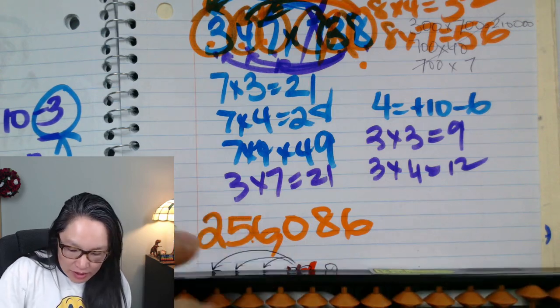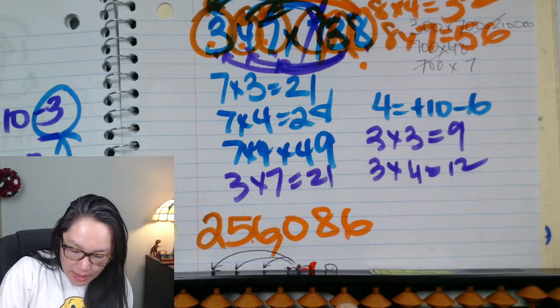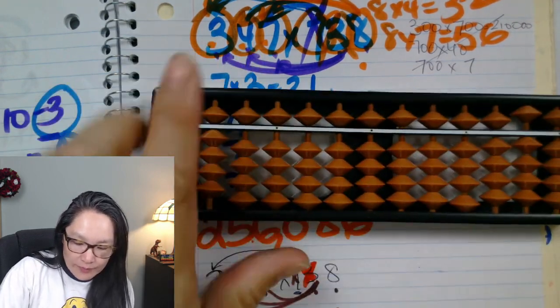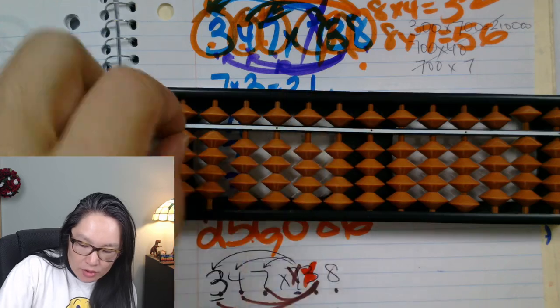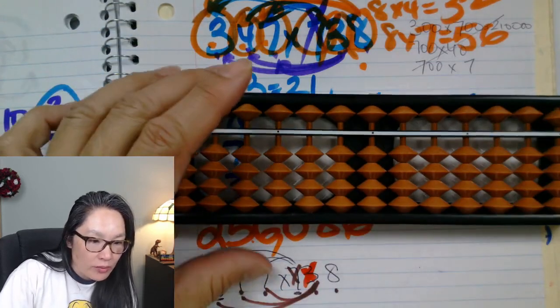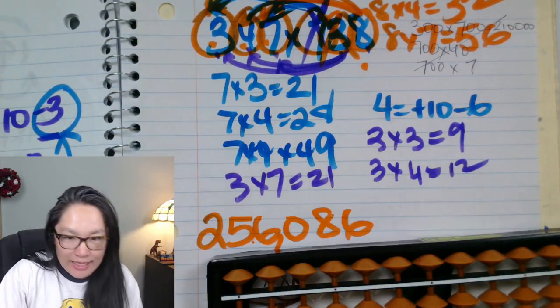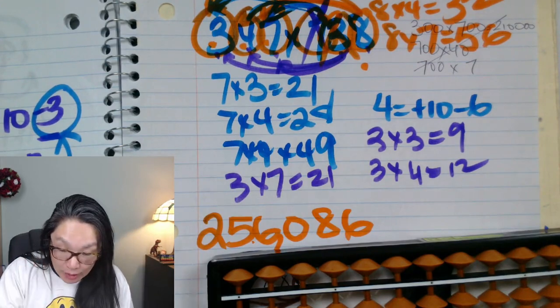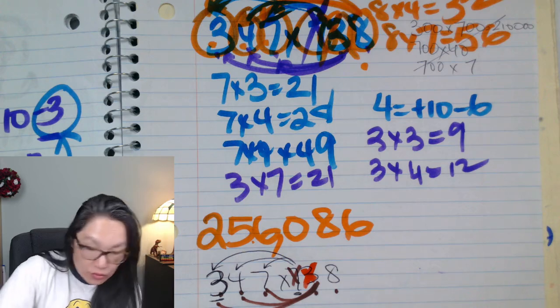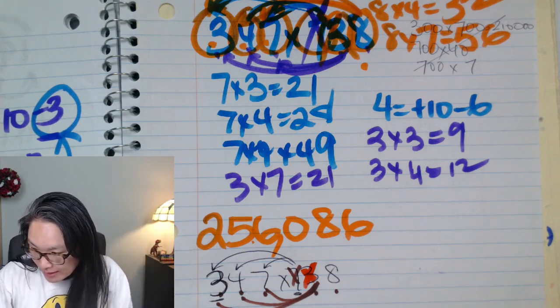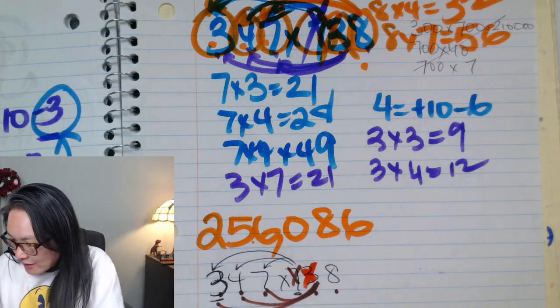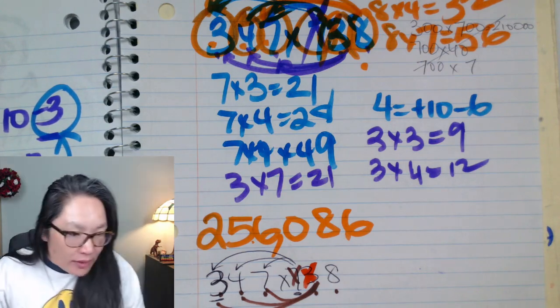So yes, every number has a column. So there's always going to be a home for each number. Can we do another multiplication problem? Of course we can. Do you want to tell me another multiplication question, or do you want me to think of something out of my head? But yeah, and it's easy, right?